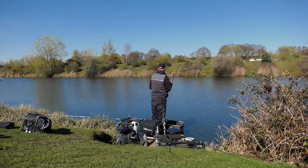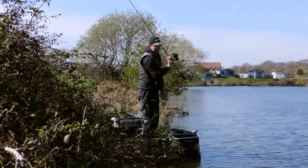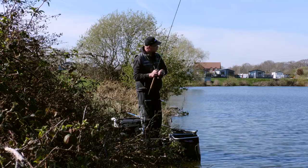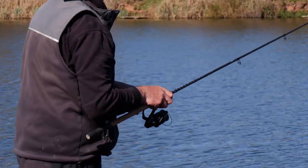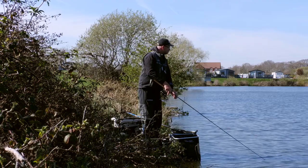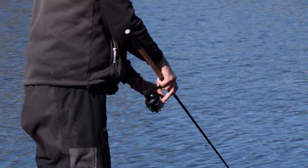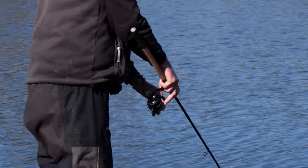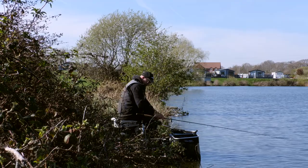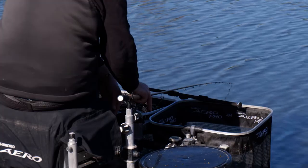Looking at my marker, checking everything's intact — rod comes back, cast out, bring rod back. You can see where I've actually hit the clip — I've held the rod back. Now close the bail arm, just reel forward to take in that slack line. Because my rod has been back I've taken up so much slack line. Then sink the line — just holding the line, touch ledgering, so if I get a bite I'll feel the line tighten in my fingertips. Waiting for that line to sink — there we go, it's sunk.